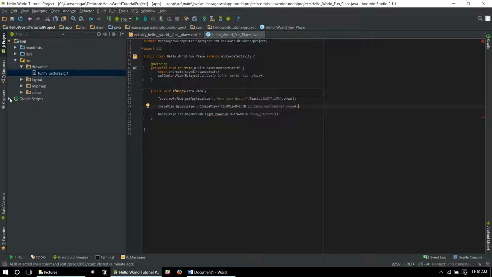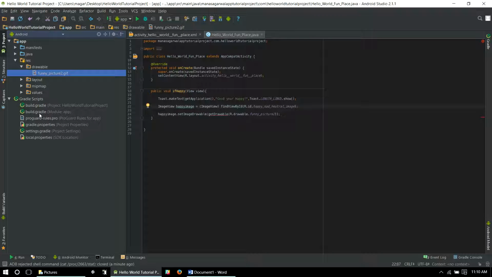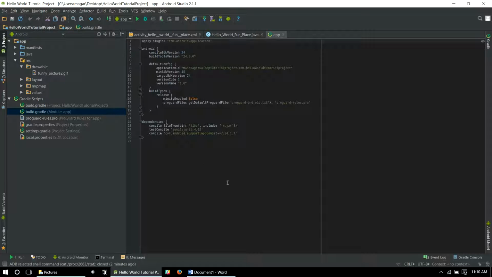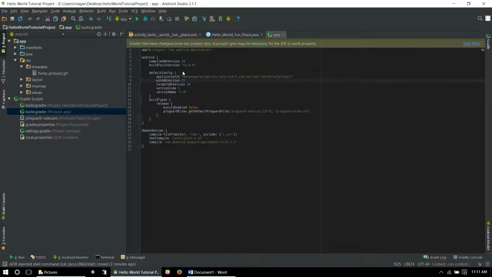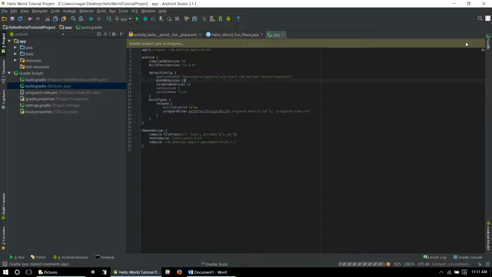So what we're going to do is go to this Gradle script right here, click it, then go to the build.gradle app, okay? And then we're going to go to this one, and it says min SDK version. You want to change that to 21, okay? And then you want to click sync now. It shouldn't take more than a few seconds.